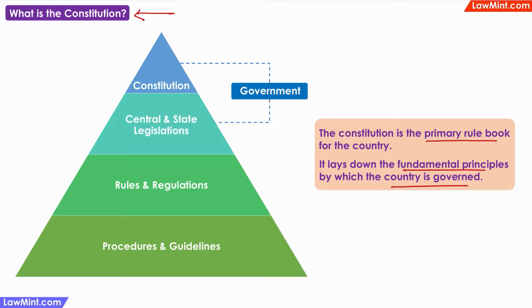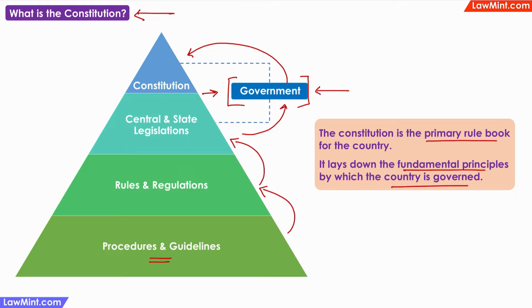We routinely come across many procedures and guidelines in both government and private institutions. These procedures and guidelines are based on some rules and regulations. These rules and regulations have to adhere to certain laws and statutes. These laws or statutes are made by the government using the powers that are given to the government by the Constitution. So the Constitution not only gives the powers to the government, it also provides the guidelines on how the powers can be used. Plus, it also lays down some restrictions to prevent the misuse of these powers by the government.